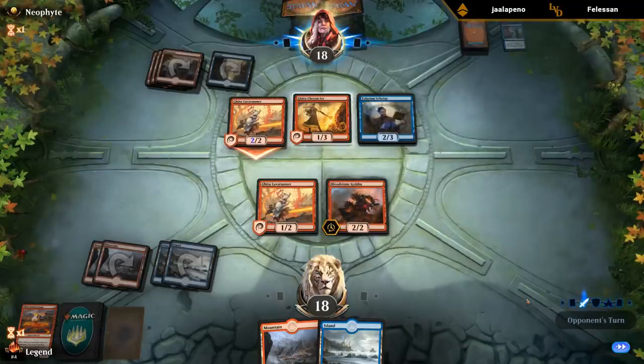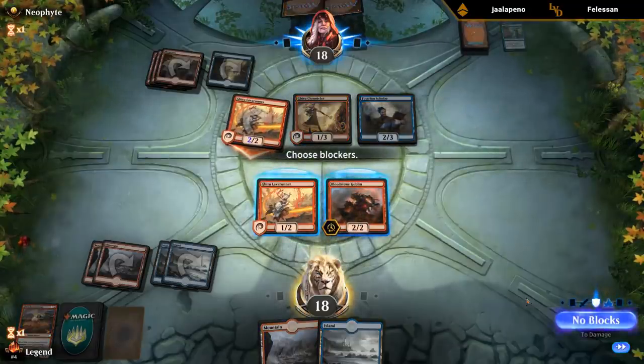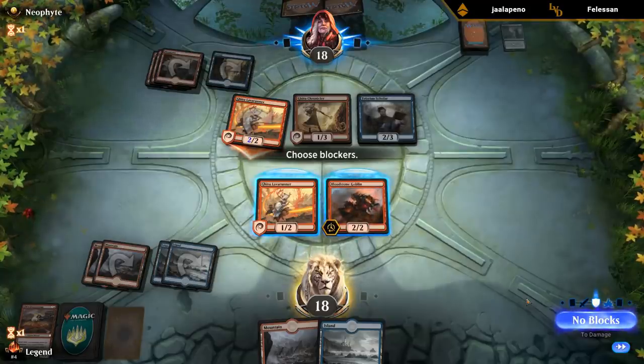Ground is pretty stalled up here. Do we wanna trade Goblin for Lava Runner? I guess that's okay. Lava Runner and Scholar attack for the same anyway.